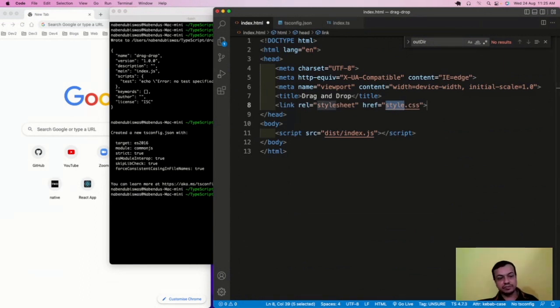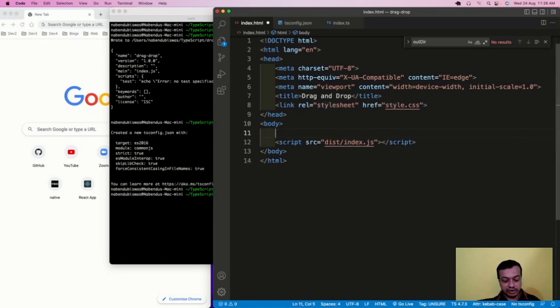Then this project we are going to work in a different way. There is something known as a template. I will tell you what a template is, but let me first create those templates. So in this body I'll have a template of project.